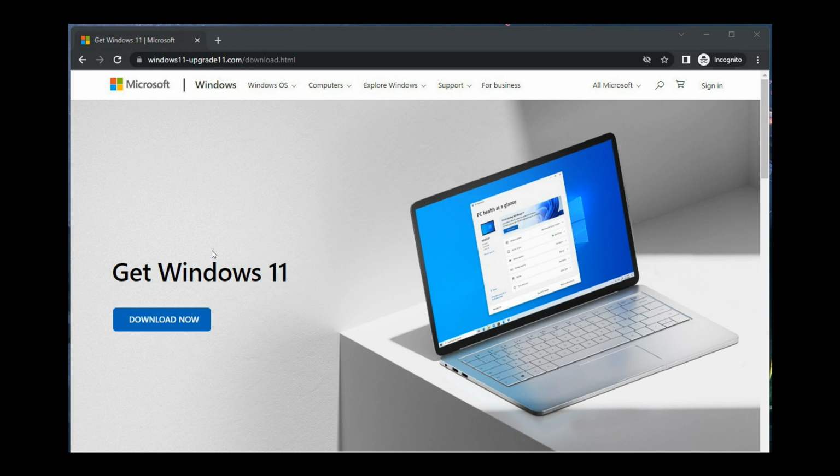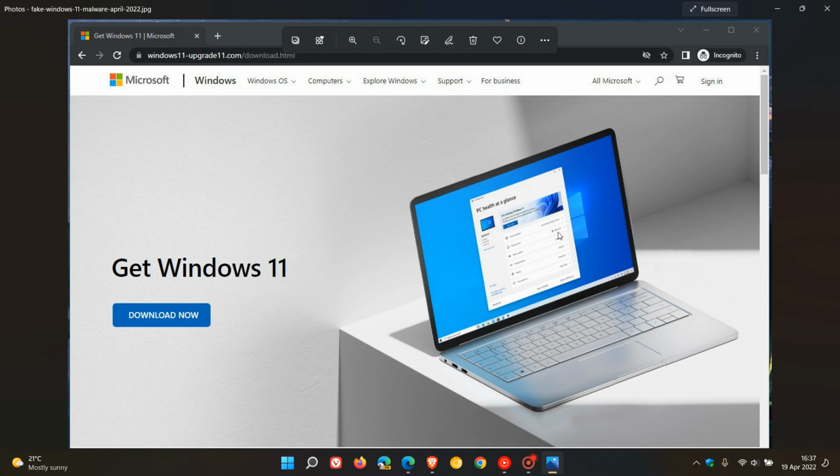And if you click on download now, all this website is going to do is download and install malware onto your system, which apparently is called Inno Stealer, and that malware is going to do nothing good for you or your Windows operating system. So just wanted to let you know, just take heed and caution if you are wanting to download Windows 11, that this website is fake and nonsense.